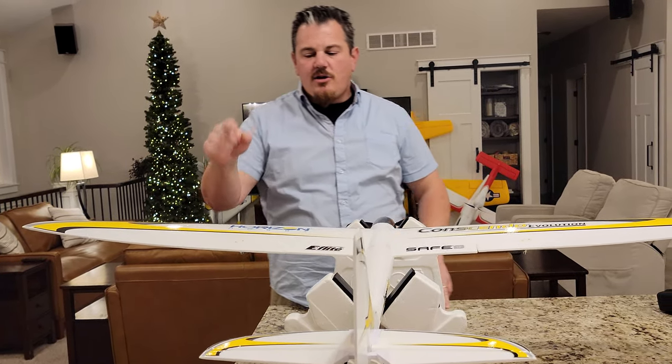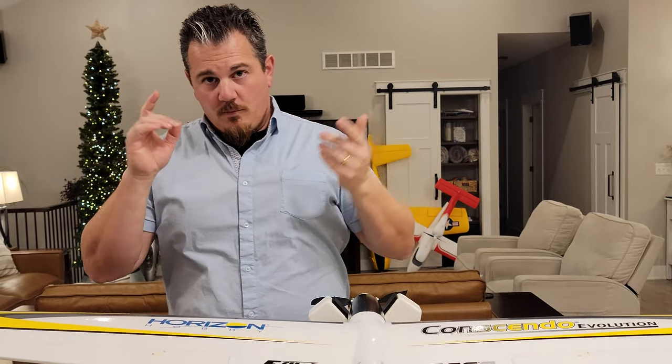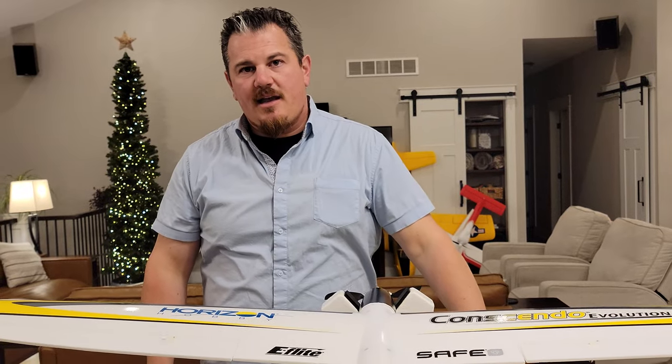But still, I know a lot of you guys are clamoring to see the flapperons and if they work, and we will reverse those to spoilerons probably in the video so you can see which one you like better. My guess is spoilerons are probably going to be a cool detail, but I did not set up a mix to rotate them from flapperons to spoilerons, because I just always find whichever one works better and I just go with it. This just becomes a waste of time to have that complicated mix.